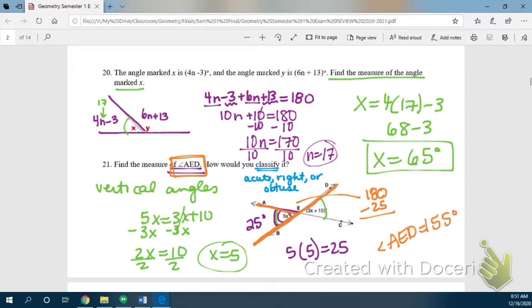That is correct so far. Once again, they asked for more. They said, how would you classify it? This one, we would classify 155 would be obtuse. You need to do the math before you classify it because it doesn't always look like it actually is. So you want to make sure by checking the degrees. Since 155 is over 90 and less than 180, it is obtuse. Moving on to the next page.